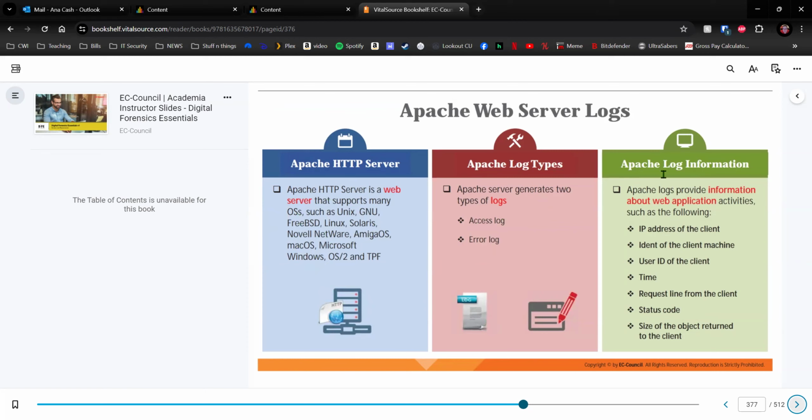And then Apache log information, they provide information about web application activities, such as, nice little list here, IP address of your client, ident of the client machine, user ID of the client, time, request line from the client, status code, and size of the objects returned to the client.